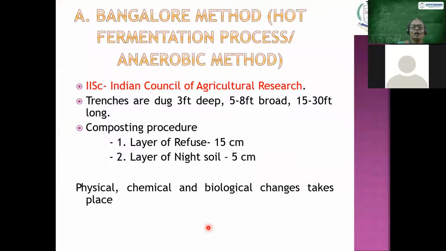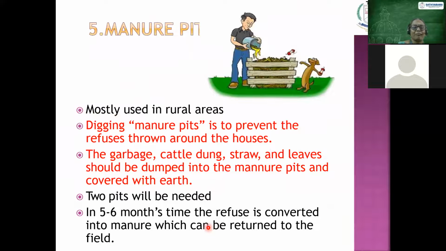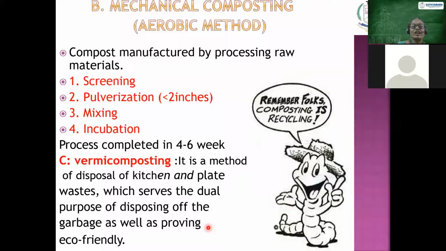There we have the Bangalore method, and mechanical composting will be there, and the next one is vermicomposting. It is a kind of recycling, they were saying. So screening, pulverization, mixing and incubation period, because the incubation period is needed. So on this principle, nowadays all our apartments and residences keep that box where all our kitchen waste is converted into fertilizer based on this process only.